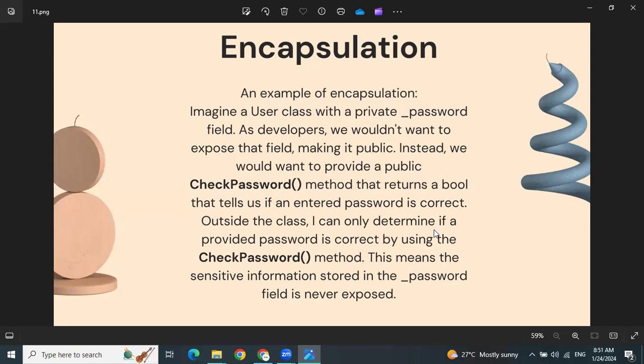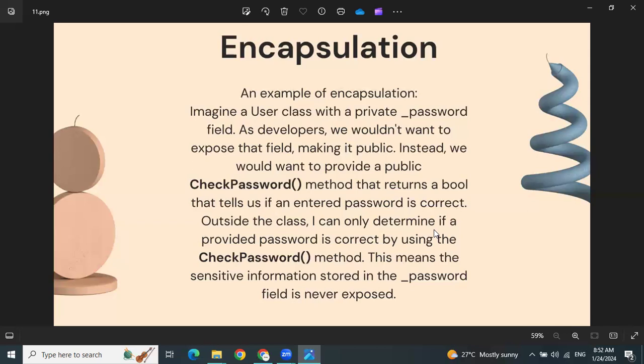I'll take that example again. Imagine we have a private password field. And as developers, we wouldn't want to expose that field because a password is a private thing. We wouldn't want to expose that field by making it public, i.e. using the public access modifier.